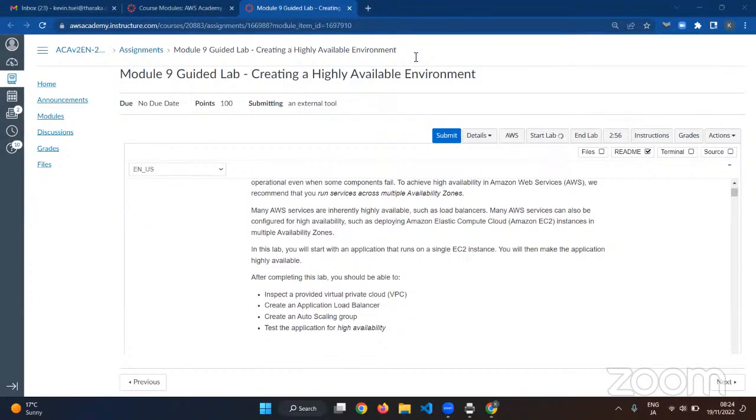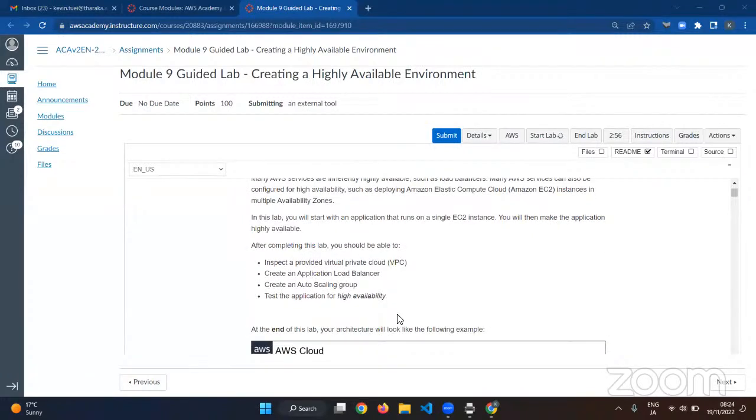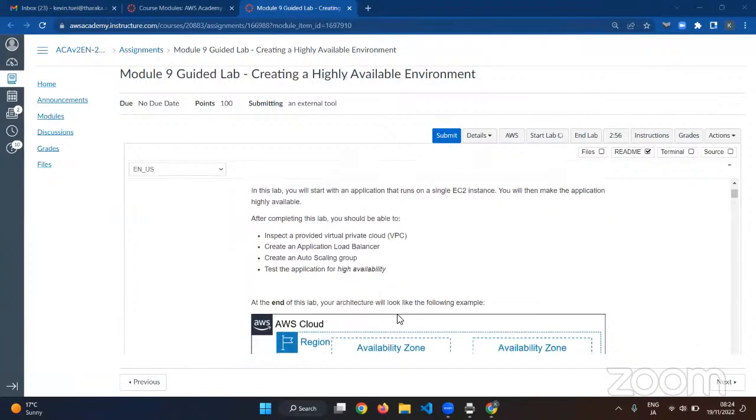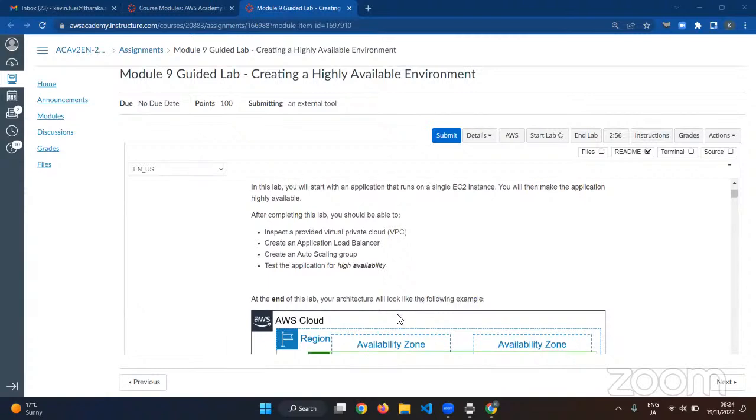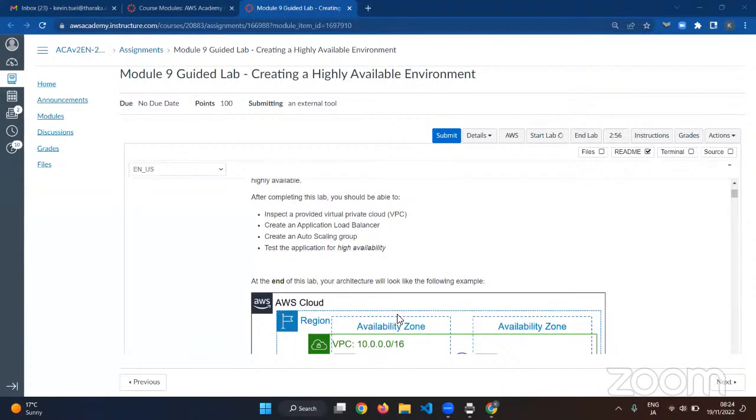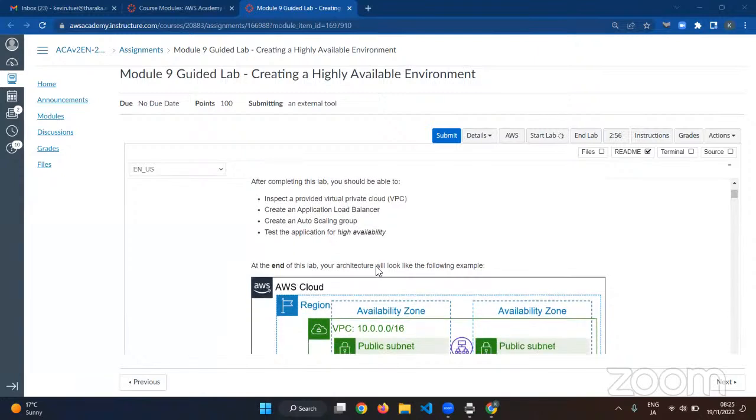So if you've done that, using something like maybe CloudWatch, it will be able to monitor maybe CPU load. And if the CPU load exceeds a metric that you've set, like around 80%, it will now scale out. And once the load goes down, it will scale in and remove the instances that you don't need. And you'll test the application for high availability.